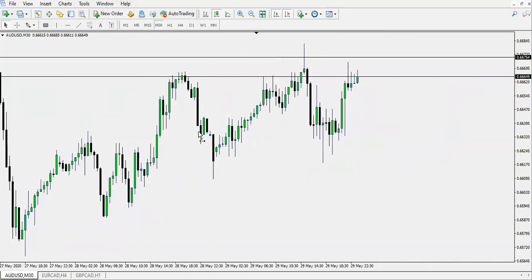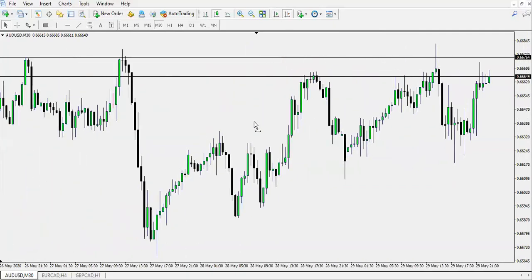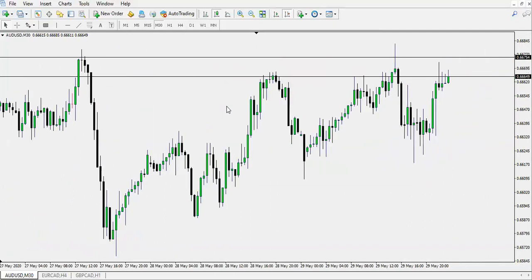So this is the 30-minute chart on AU, and again, order blocks appear on any time frame. So here is recent price. That is an order block on the 30-minute. Again, over here, this is an order block on the 30-minute. Now, they are obviously not as strong as the 4-hour order blocks, but they are, however, order blocks, and they can be used, like I say, for different trading styles. They can be used for scalping, intraday, swing. It depends on your style. And obviously the order block is just one concept I'm going to show you.